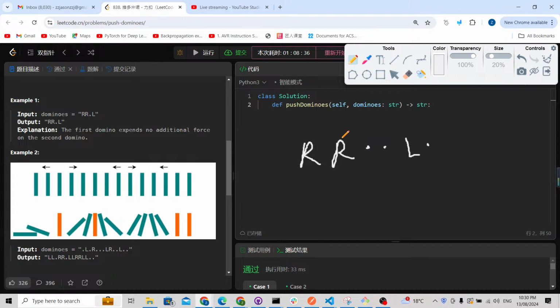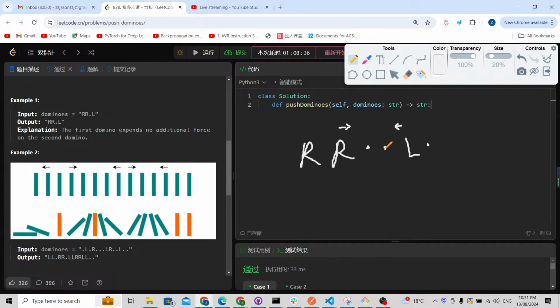So what's gonna happen is, this is the R. It means there's a force to the right. And this is the L. It means there's a force to the left. So this dot is close to the L, right? Because the L is at its right side. Definitely there's a force coming here from the right to the left, and this force, we call it L. So from the right to the left, there's a force to the left.